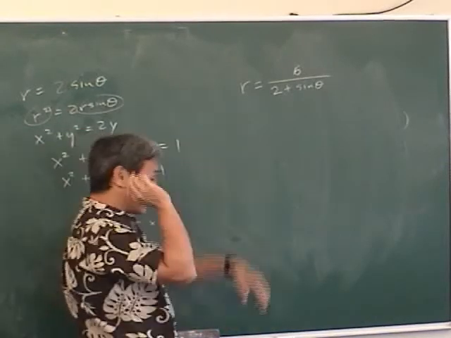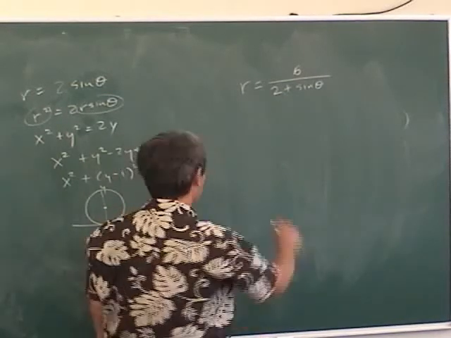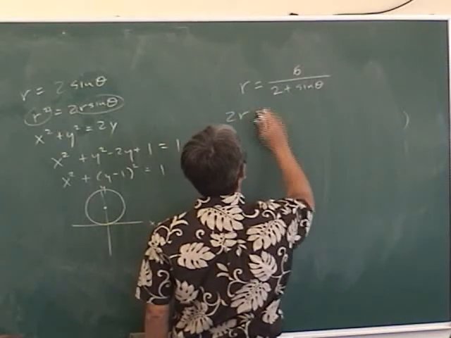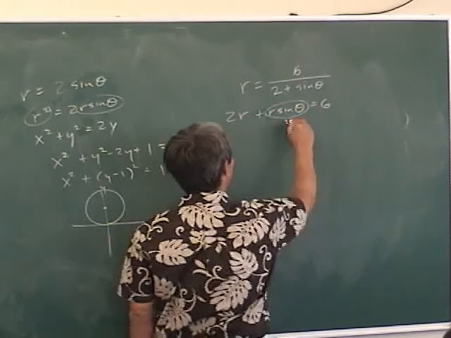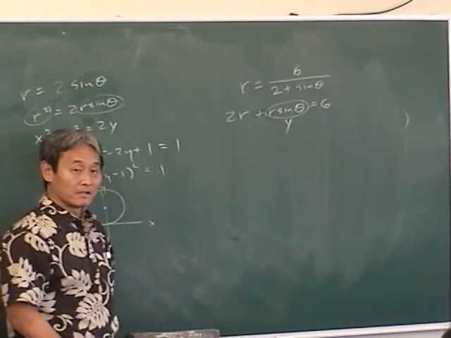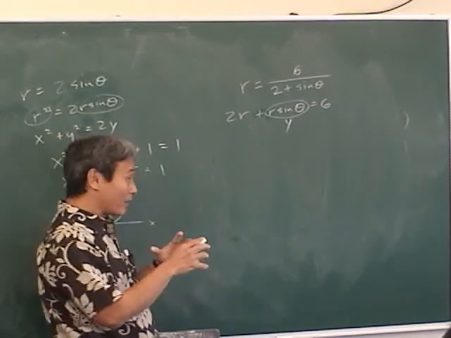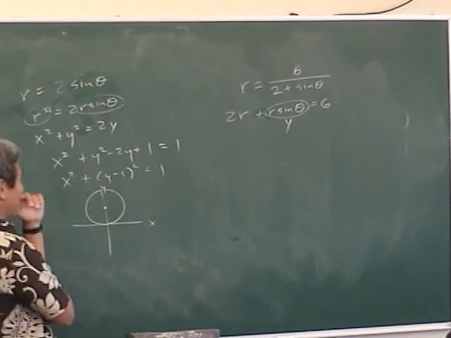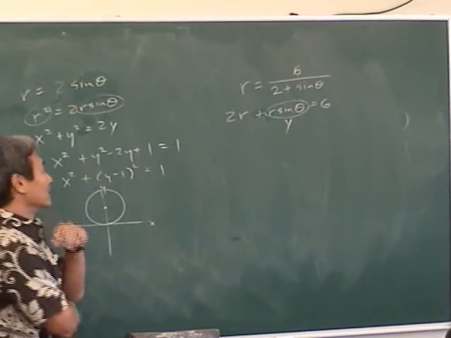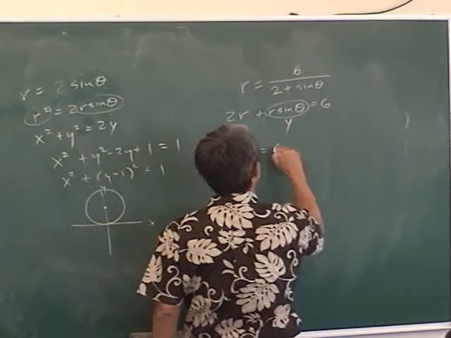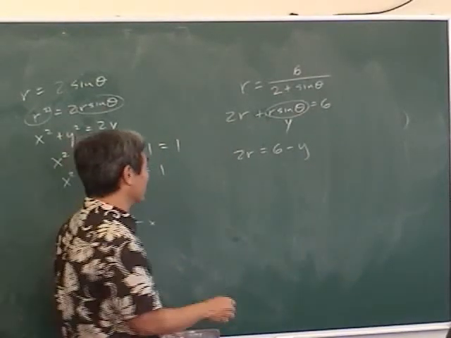Okay, change this to a rectangular equation. What can I do here? Cross multiply. So 2r plus r sine theta equals 6. That's y. Is that a rectangular equation? No, because we still have r there. Rectangular equation means it only has x's and y's. Polar equations only have r's and thetas. So I got the y, so it's kind of half done. What do I do with the r? Isolate the r term like this, and then square both sides, because there's a formula for r squared, right? r squared equals x squared plus y squared.